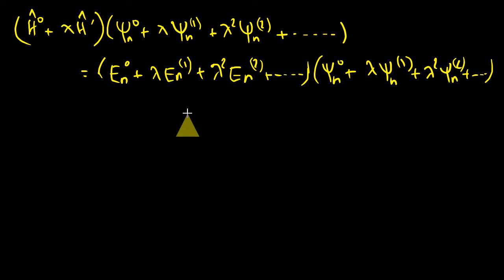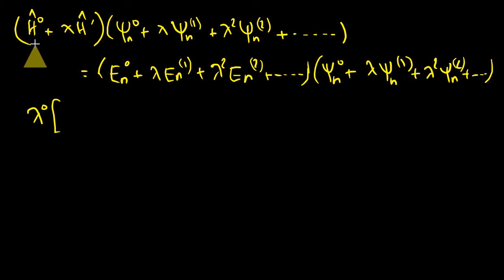Now I am going to rearrange this equation according to the powers of lambda. According to the powers of lambda means I am going to pick all the terms with the same power of lambda and put them together. So let me take all the terms with lambda raised to 0. Lambda raised to 0 means 1, or you can pick any term where lambda is not appearing.